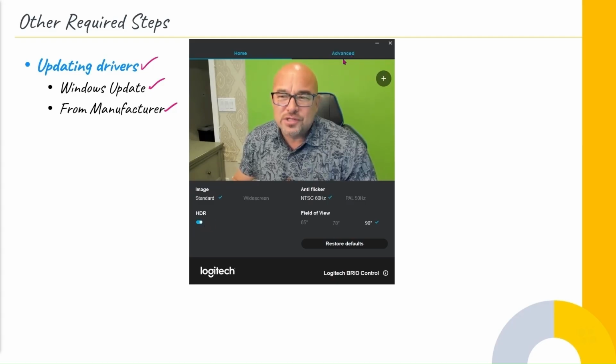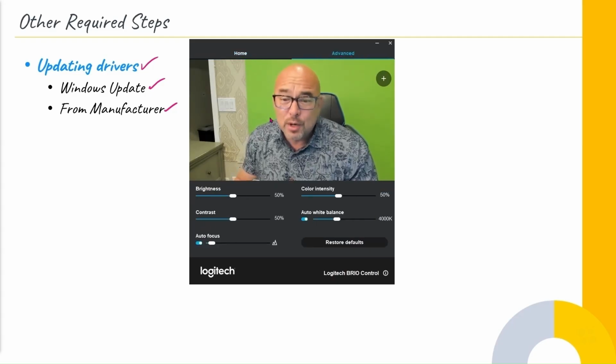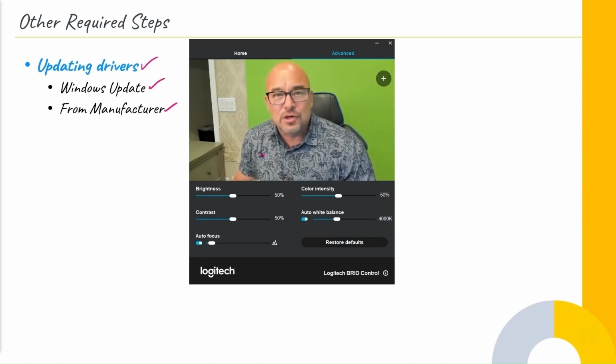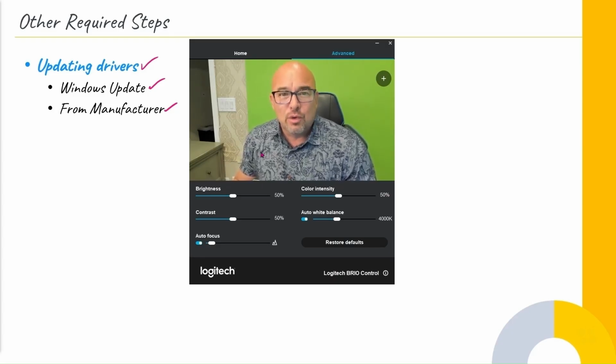I can go to HDR, which is a higher level of quality in terms of exposures. We don't really have too much of a concern for that here, because HDR is usually more of a concern where you have low lighting or extremely bright lighting, some lighting extremes. And then here you can see all the rest of this. And again, I'm not going to go into a lot of detail with this kind of stuff.